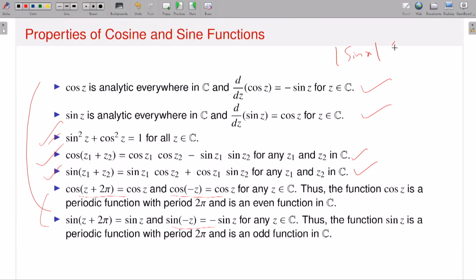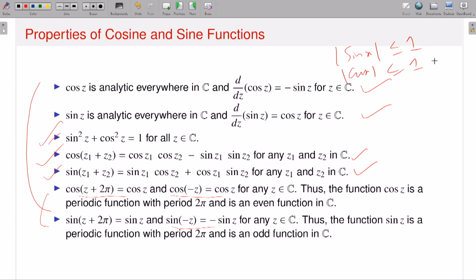But one property is that sine and cosine functions in the real setting are bounded functions. Now I have sine and cosine functions in complex variable. Compared to the real case, these two functions are unbounded in the complex case. But that was not there in the real case. In the real case sine and cosine functions are always bounded. The modulus of sine and cosine is always dominated by 1, right?